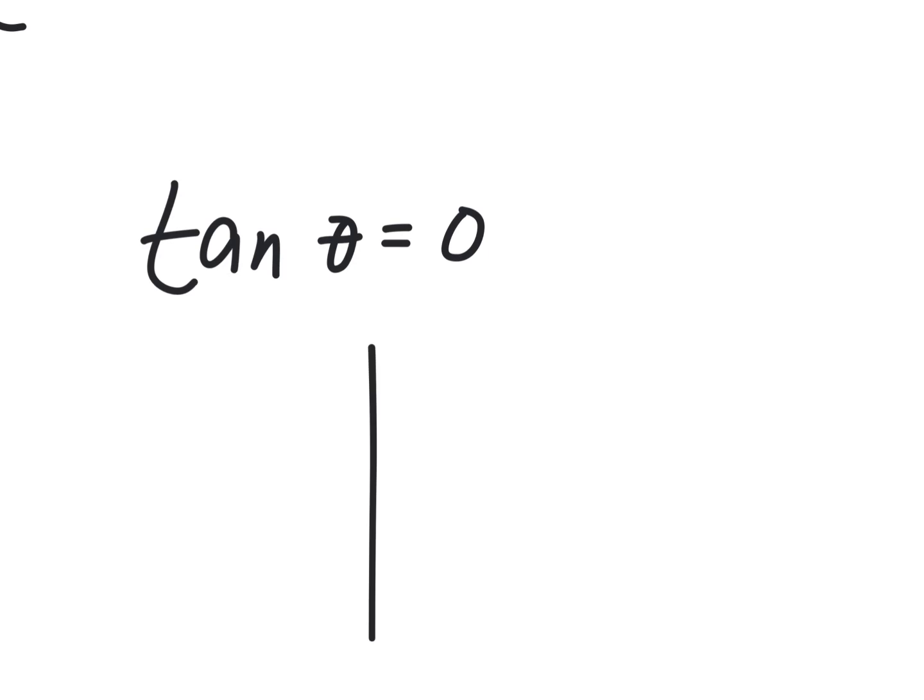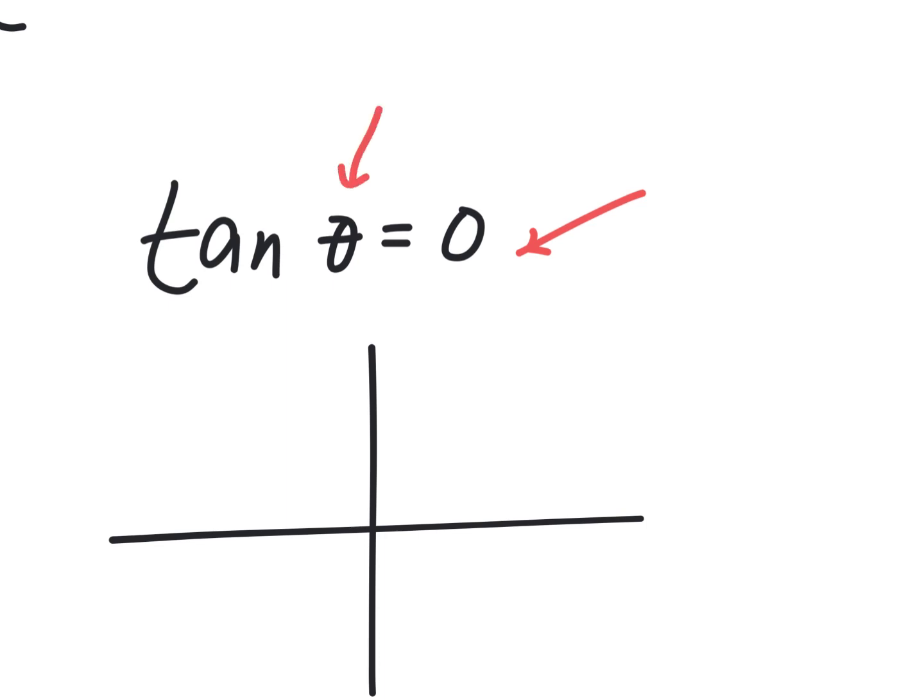Tangent of theta is 0. Now, right away, you should know, wait a minute, you can't have a triangle with a side of 0. So there's not a triangle. It must be one of the quadrantals. I'll pause for a second, work with the kid next to you, see if you can figure this one out. I've given you the sides, even though the sides are weird, and I want the angle, so I'm asking you, which of these 4 quadrantals is it?